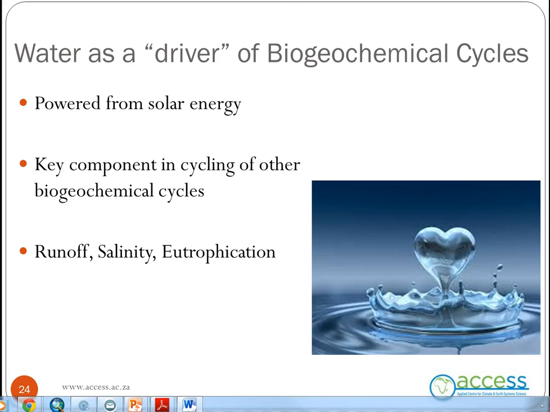As I said earlier, water is quite an important biogeochemical cycle and an important element. The water cycle is powered by solar energy, where more than 85% of the global evaporation occurs from the oceans, reducing their temperature by cooling by evaporation. Without the cooling effect of evaporation, the greenhouse effect would lead to a much higher surface temperature on the planet. While the water cycle itself is a biogeochemical cycle, the flow of water over and beneath the Earth's surface is a key component of the cycling of the other biogeochemical cycles, such as nitrogen and sulfur.